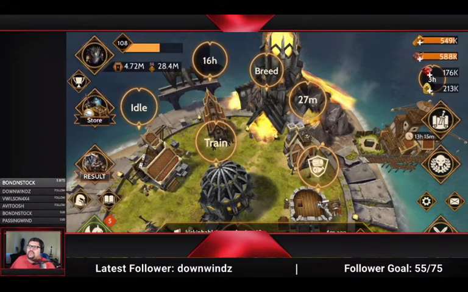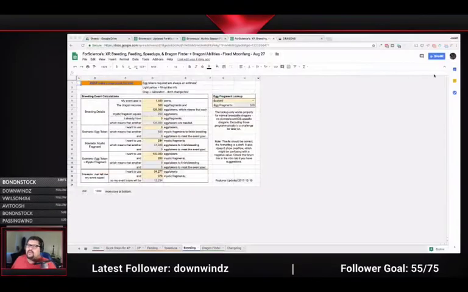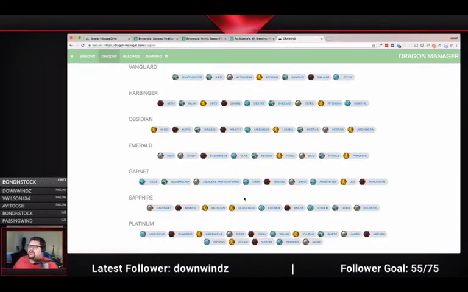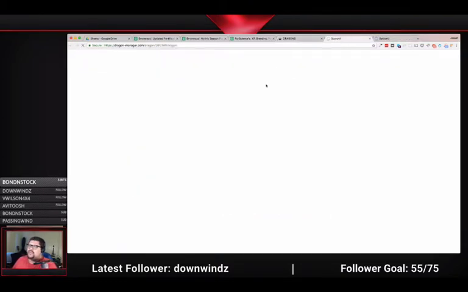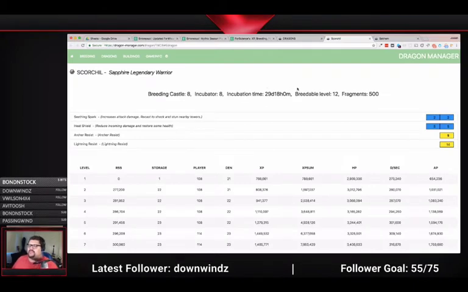So knowing that, I need to know first off what the breeding levels are for Sekhem and Scorchel, right? That's the next dragon. Quetz is a platinum dragon because he's a back breed, and so I'm not super worried about that. But let's take a look first on Dragon Manager. So if we pull up both Scorchel and Sekhem, they're going to be the same because they're both Sapphire legendaries, but in case they were different, we could check that.